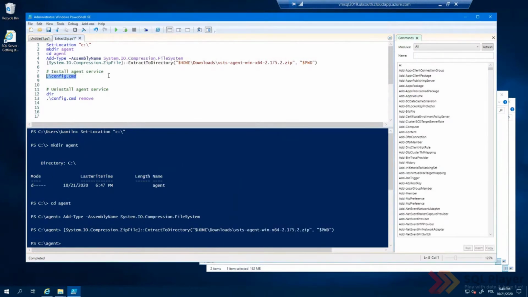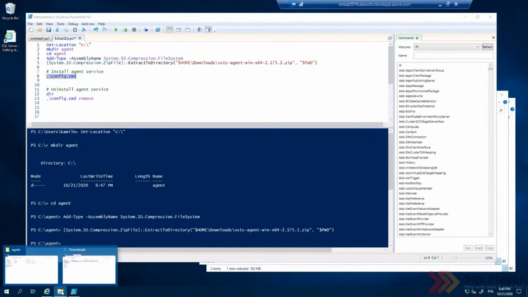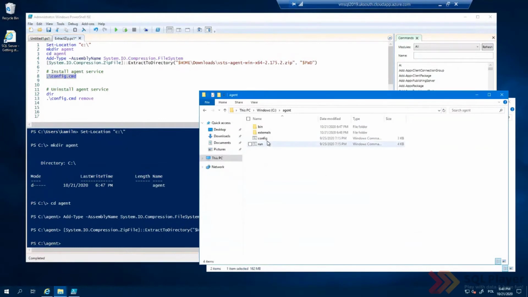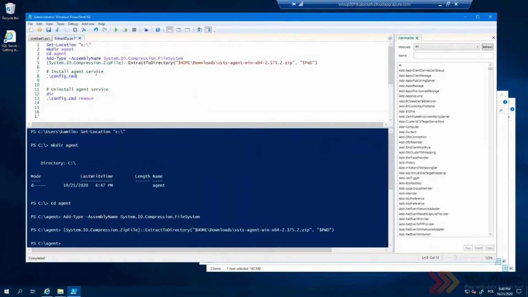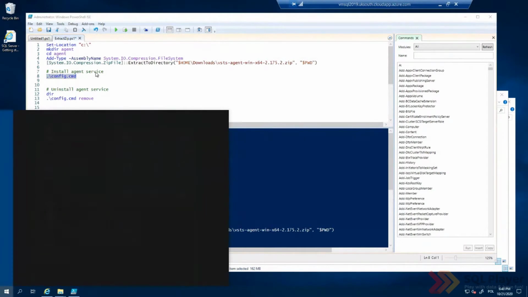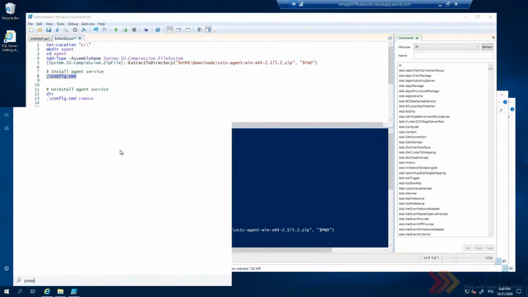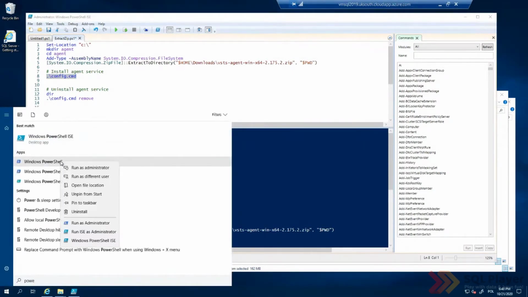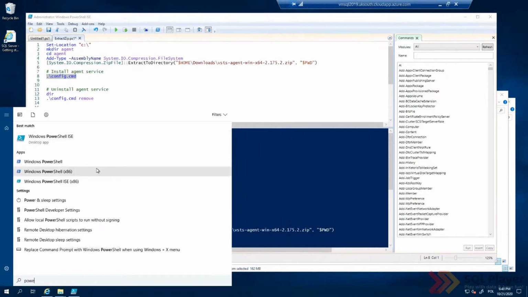Now we need to run this file. This file is located right here in the agent folder. So this is it, and it's a batch file. It's just a file that contains all commands to get us through the installation process, really. All right, then like I said, I'm going to use a separate PowerShell window for this, which I'm also going to run in administrator mode.